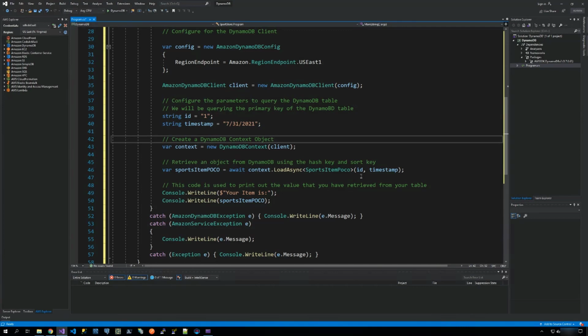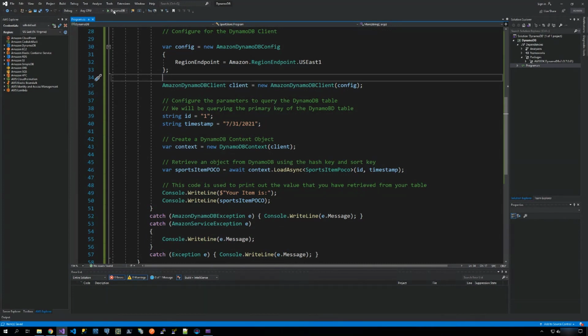The ID and timestamp compose the primary key of our DynamoDB table. So one of the methods on this context allows you to load based on a primary key value. And there are other methods around querying and scanning and that type of thing. And then we're just going to see what the item is. So now that we've seen this, I'm just going to give that a run.